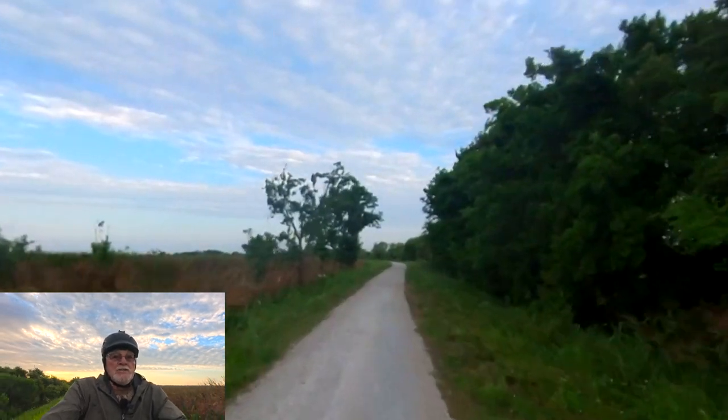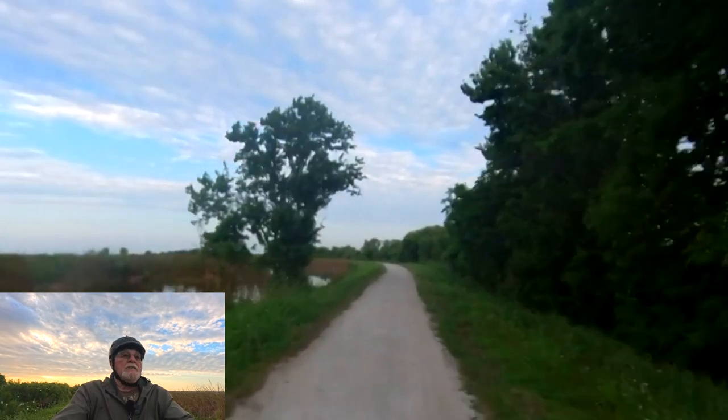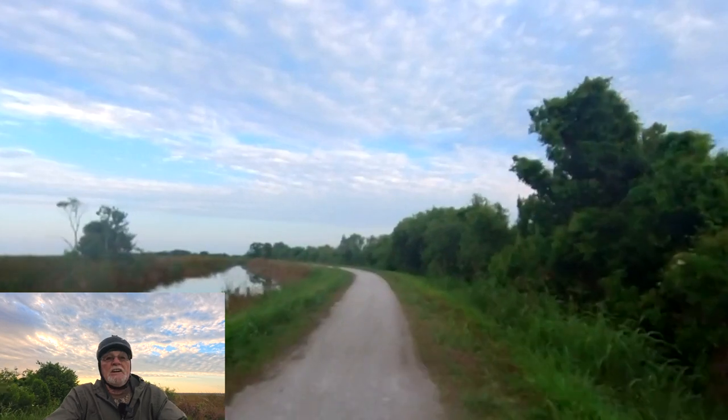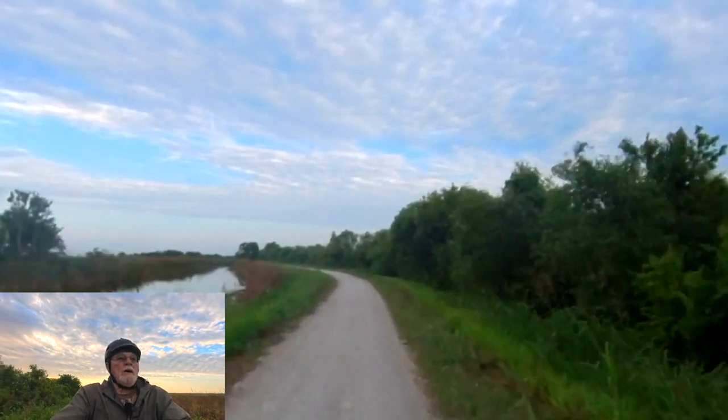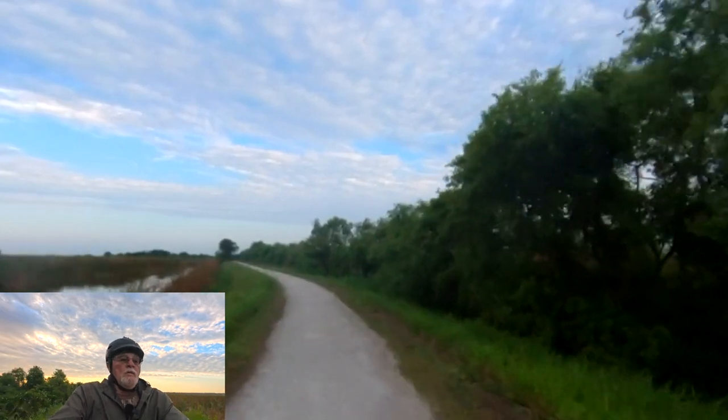I've actually had no issues at all on this. Now, again, I'm only at the beginning of this ride, so we've got a long ways to go. I've got to stop up here and put my chest plate on to put my camera mount into. Going to do that here in a bit.